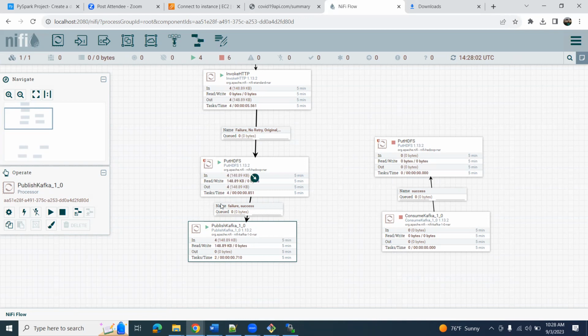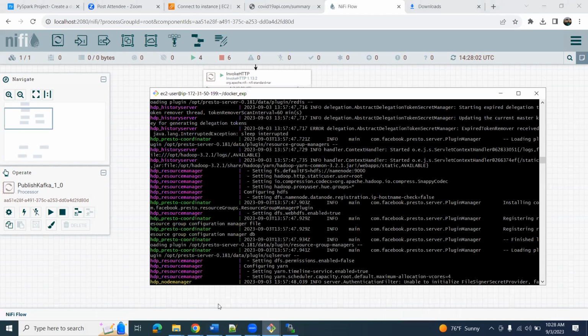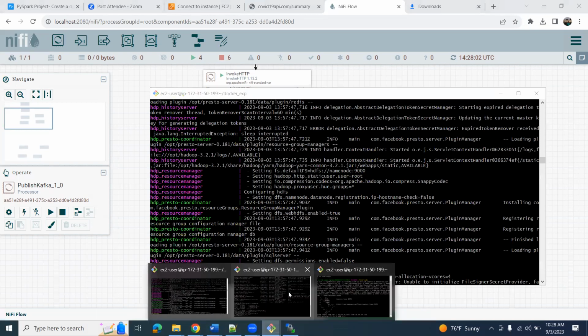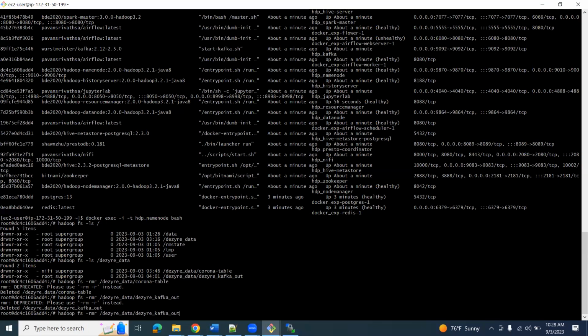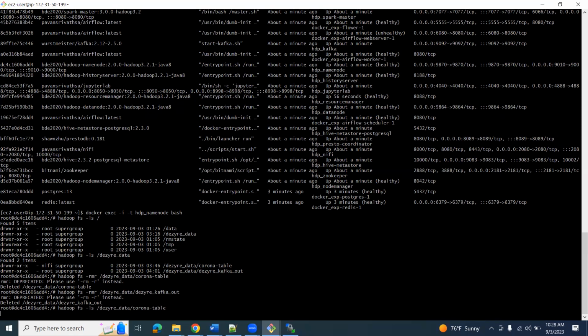Okay. So now the data has come to the Kafka topic also. I will show you. First, we see the data has come to the Hadoop file system. So we have to do the hadoop fs -ls command.